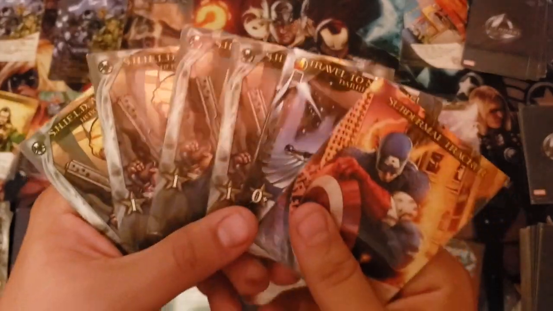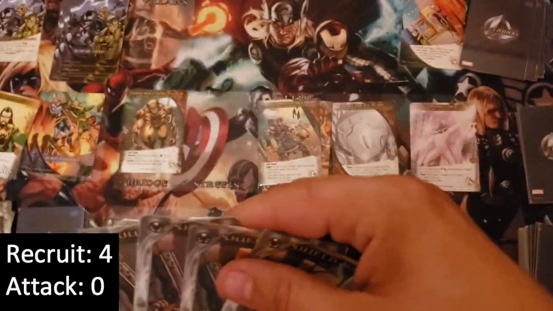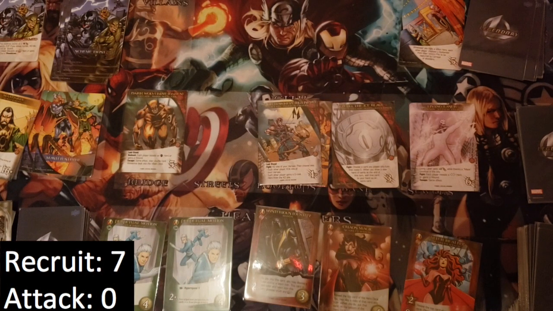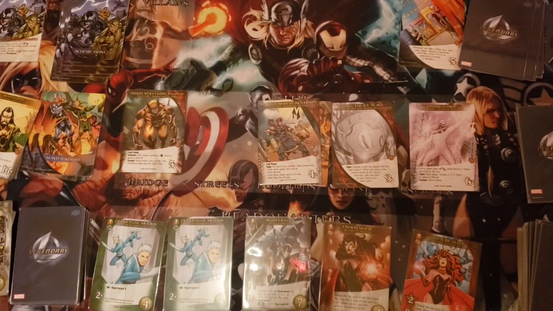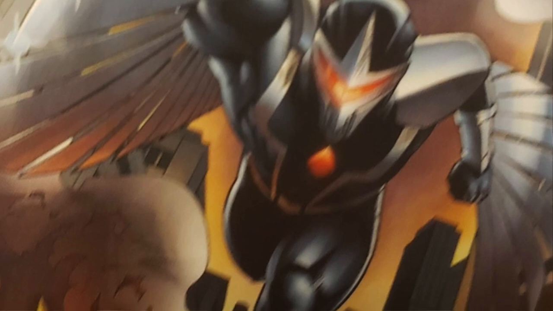Okay, and here's my hand. So we have 4 recruit. So I'm going to play my 4 recruit, and then I'm going to play this and get 3 more recruit. So then I have 7 recruit, and I'm going to take this Ronin, of course, because it's really good. Okay, and this is the rare Dark Hawk, which is really good. Whenever you use Hyperspeed this turn, you get both recruit and attack icons from this, and then you Hyperspeed 7.